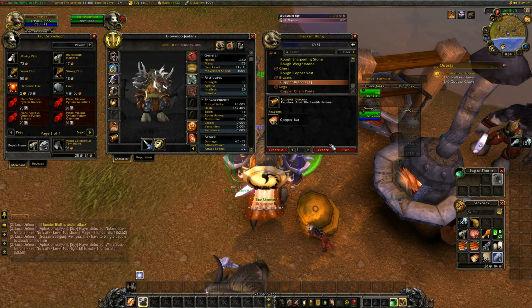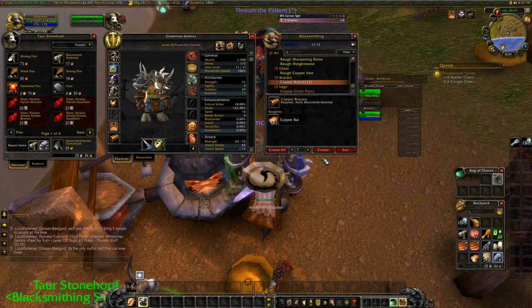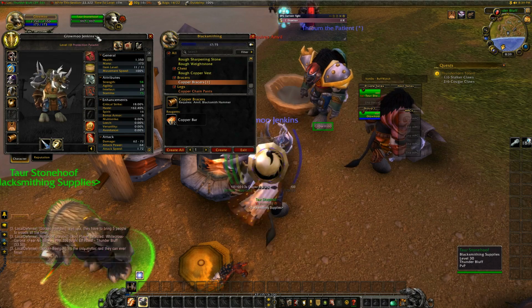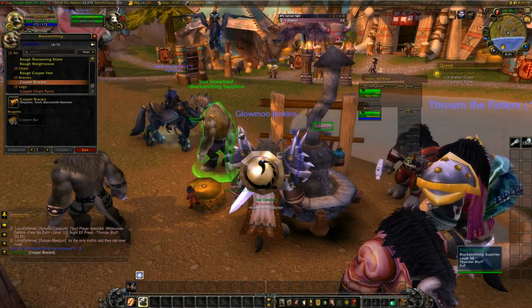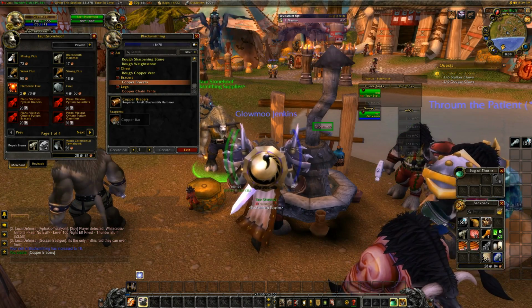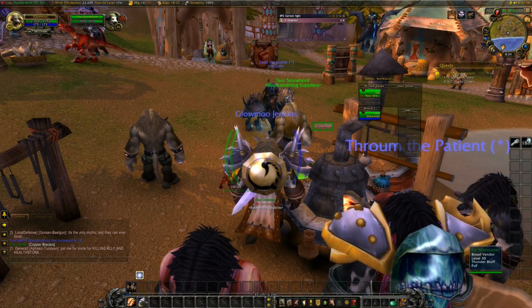I'm gonna go ahead and create one more because I've got the space for it. Oh yeah, requires anvil, so we step back over here. Ancestors watch over you. I don't know why I clicked out of him. I can sell that again. Yay. But yeah, that's professions.